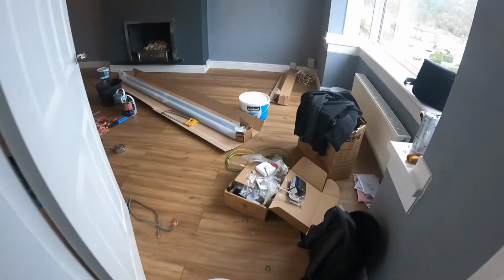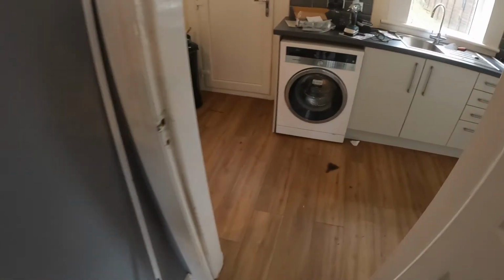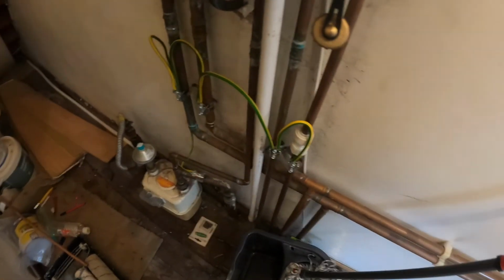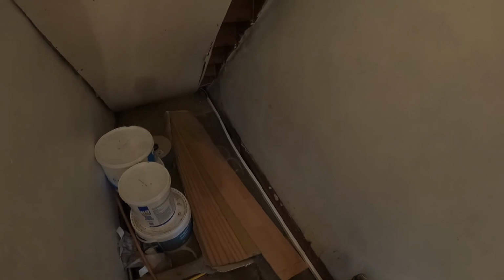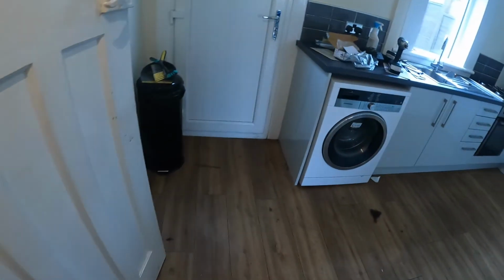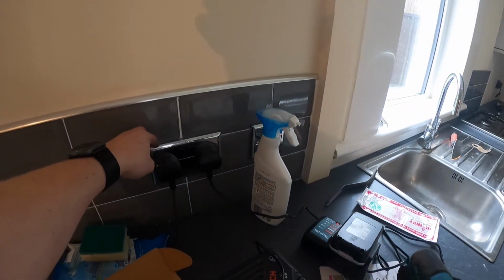Just through into the boiler room. So I think I went over this earlier on, but that's all linked in. I've run a mini trunking along there. There's a wee bit of a bevel in it, but there's a piece of wood down there that's holding on the two skirtings. I've no choice but to go over that. What else? There's a socket, and this socket was loose, so I've tightened that up as part of the remedial works.